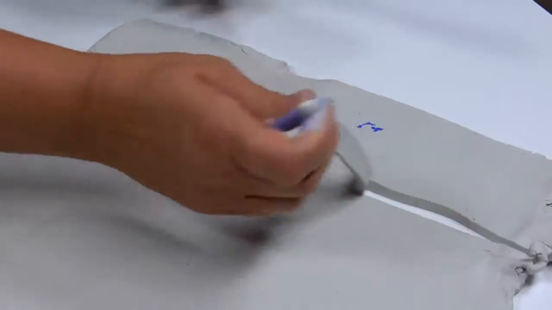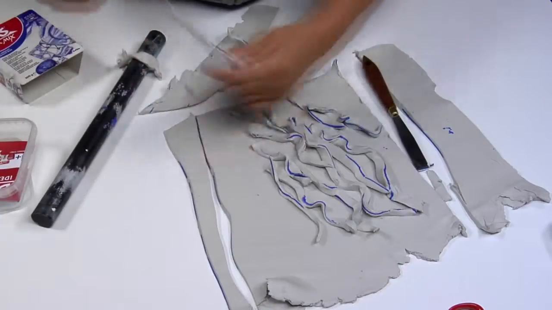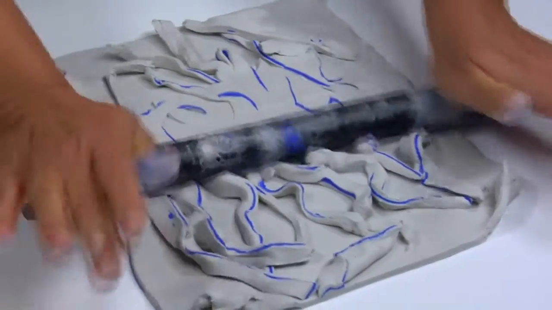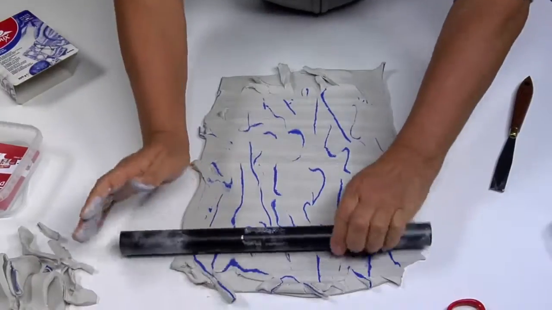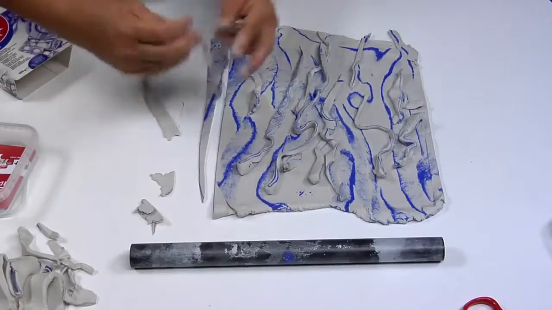Use the steel spatula to cut off long strips from the sides. Arrange them randomly on the sheet and roll out using the rolling pin. Now we have a marble-like sheet with an elongated shape and marble veins running lengthwise.